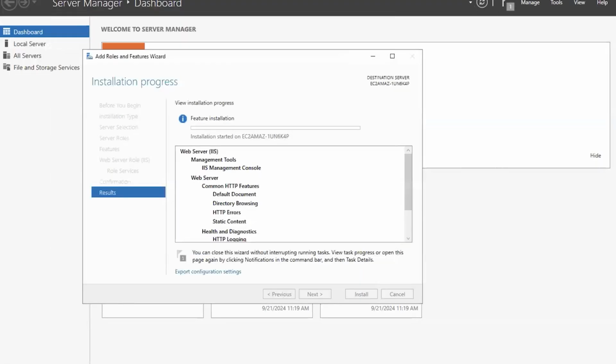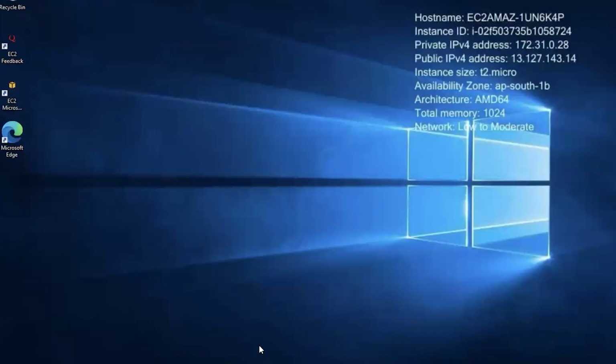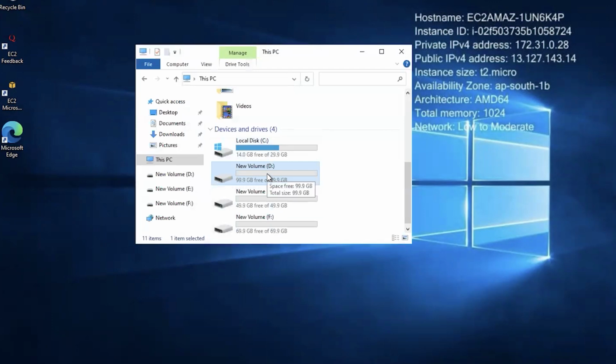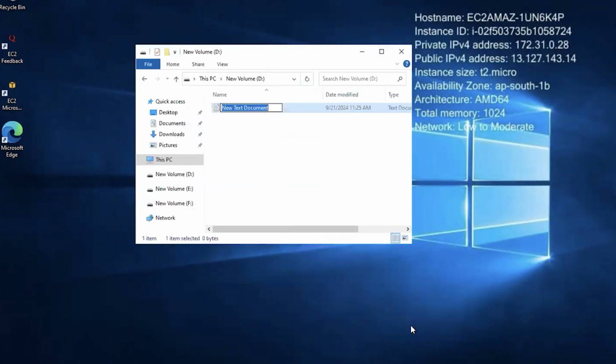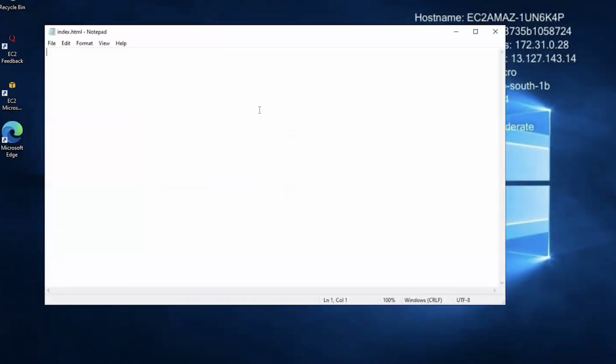Meanwhile, I'll go to the data drive, where I'm going to store my operating system's web page. Let me create a file. I'm going to name this index.html. Let me open this file. I'm not a big web application expert, but I'll try a simple HTML. Now I'm going to make one tag: Welcome to AWS Master Course. You need not be an expert in writing these codes. It's very basic code, for example. Okay, saved it.